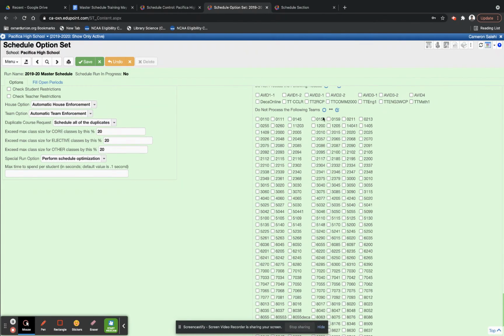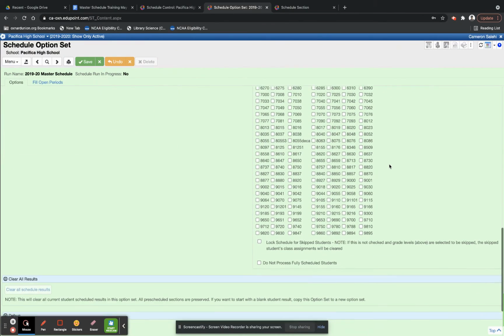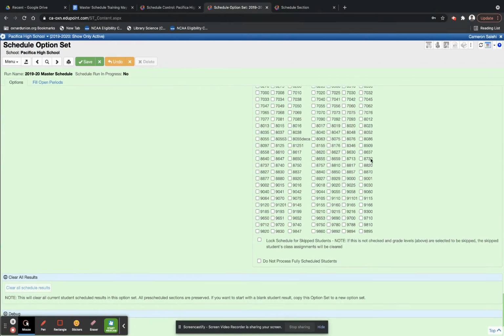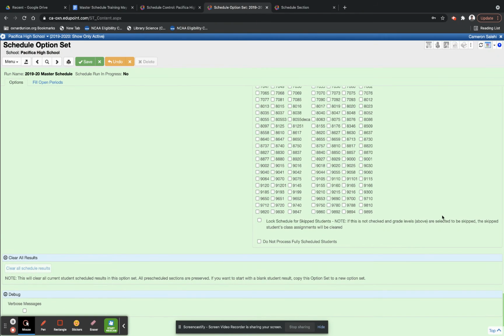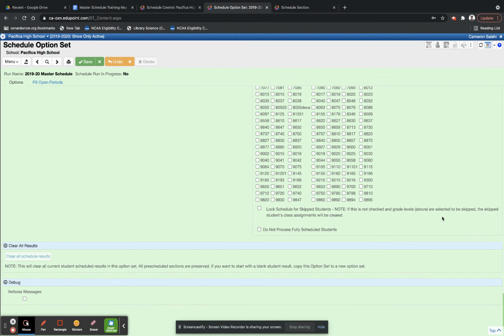And then your teams. You always want to process your teams. You always want the kids to be in the same class first semester and the second semester with the same teacher. And you can also program teams to be the same period as well, because certain classes have the same teacher in different periods. It's all about how you program your teams.